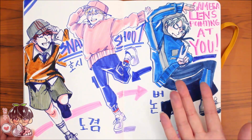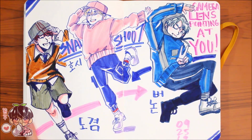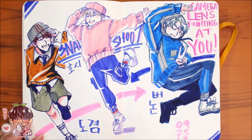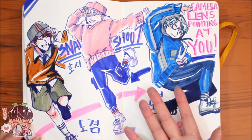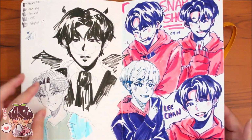And then even more doodles with the Crayola Super Tips. So I have Hoshi, Dogyam, and Vernon. It just looks so nice when it's all colorful. The colors don't exactly match, but when I see the sketchbook finished and I open up to this page, it just looks nice. Any of these pages, I really love.